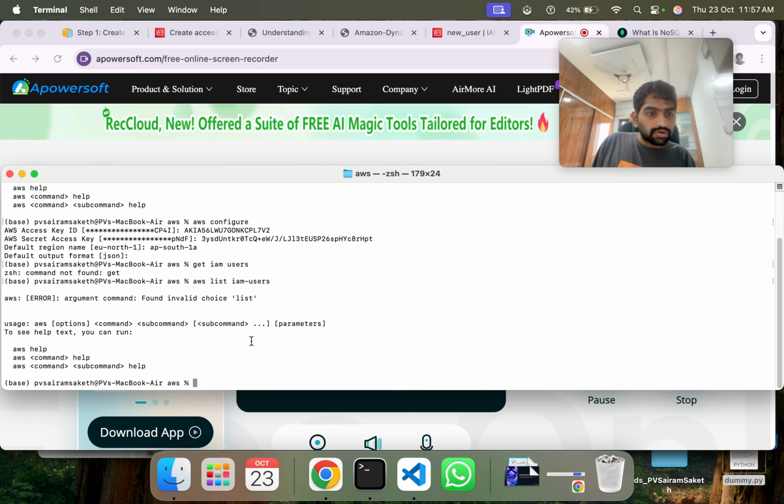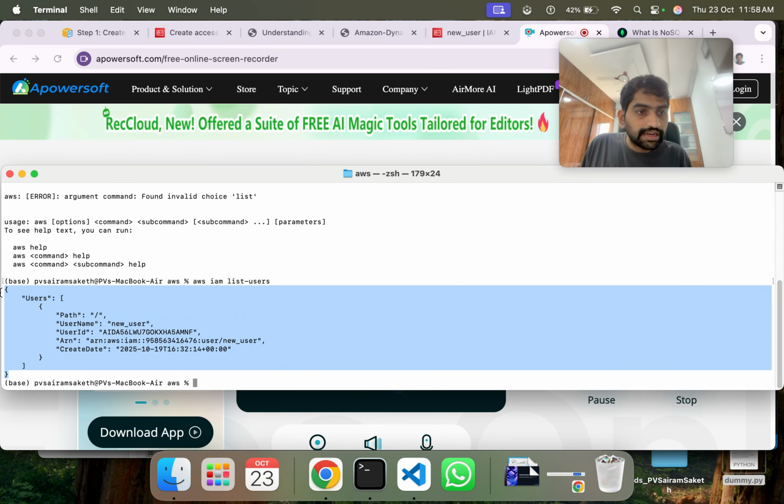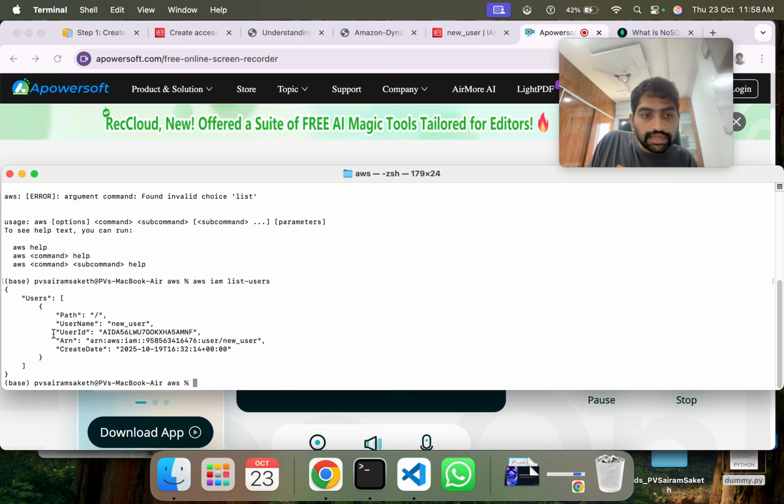Once you write this, it gives this error. To fix this, you just have to write aws iam list-users. Once you write this, you will get one JSON file. Here the user ID is very important for working with the DynamoDB database.